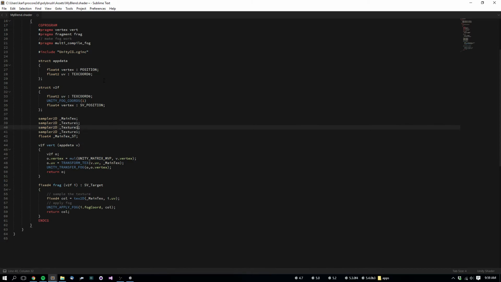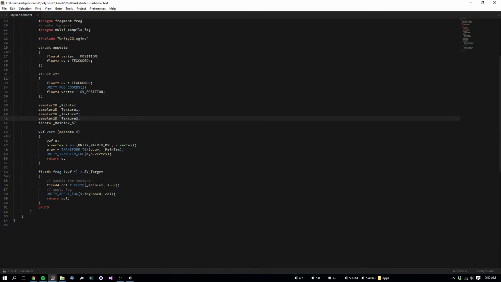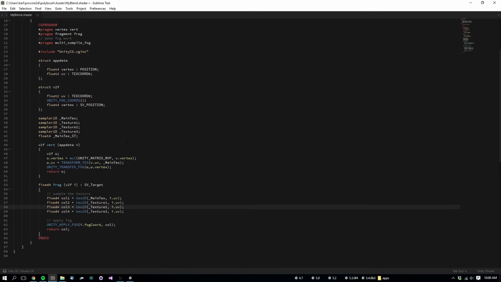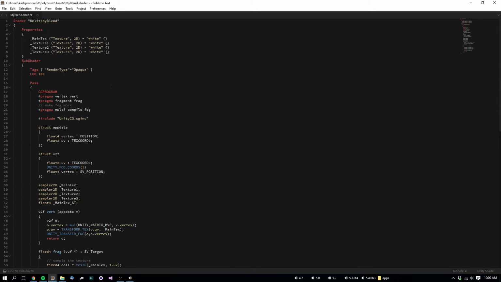Originally naming them main tex 1, 2, 3, 4. And then we need to sample all of those textures. Okay, so that's all of our textures in a row. They're all being read into the shader.